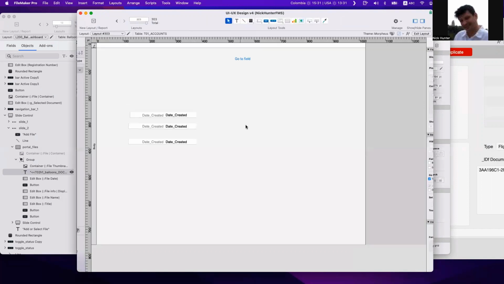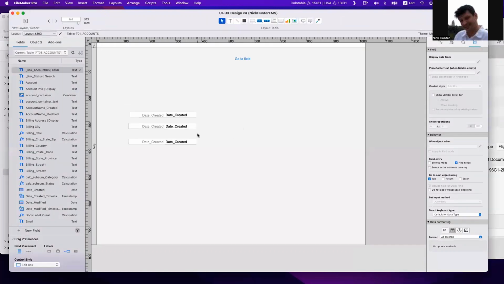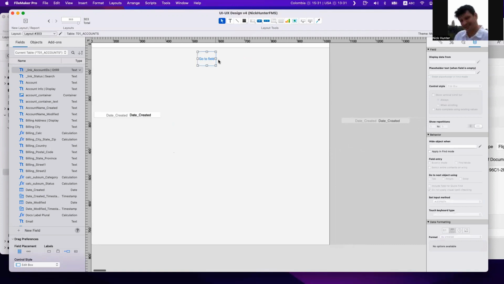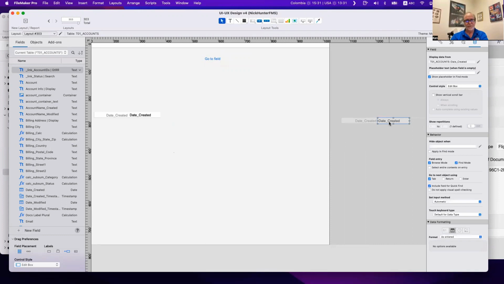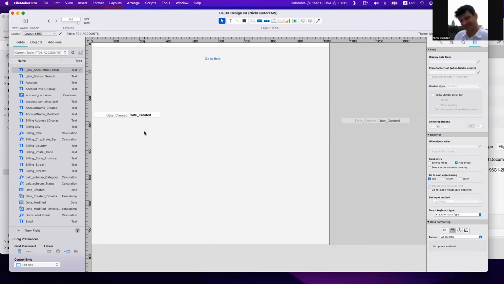Because sometimes we want a version that we don't want to edit in the layout, but we need to have a go to field because we need to do something with it.